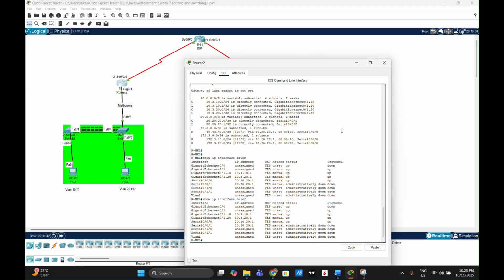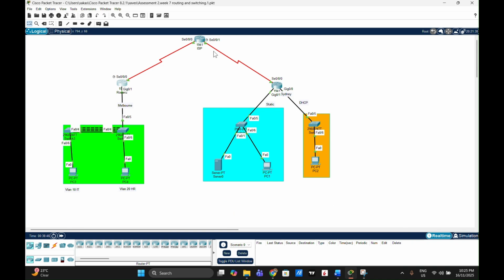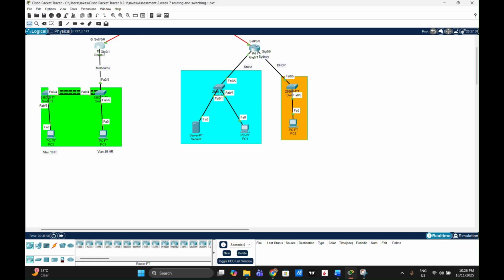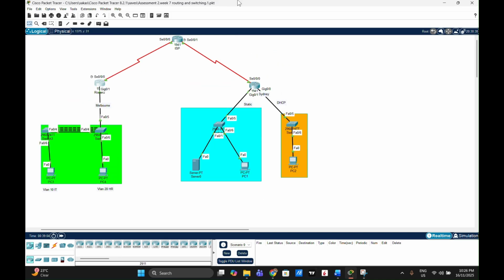So both are working to create the communication between Sydney and Melbourne through the ISP router. I configured RIP version 2.